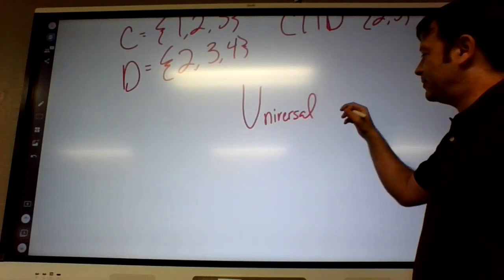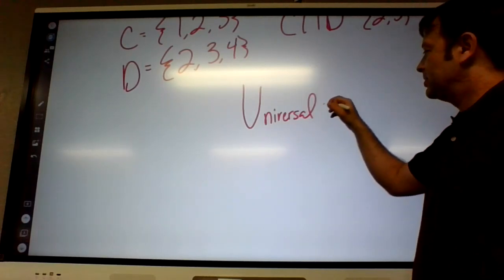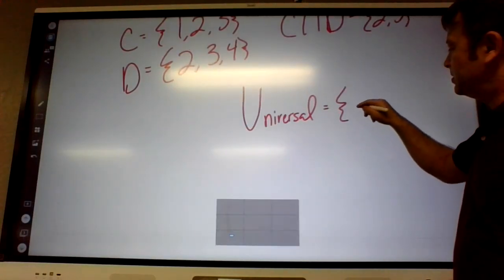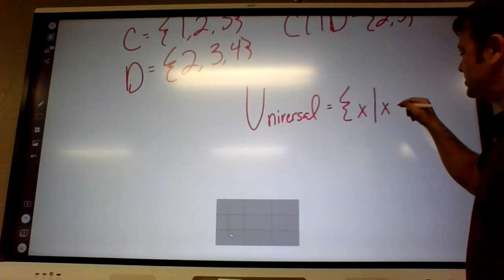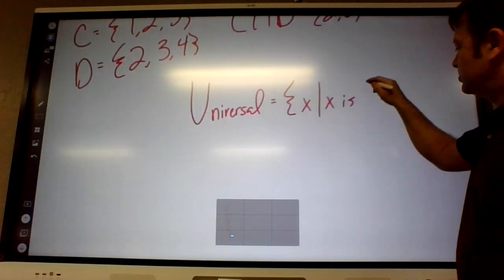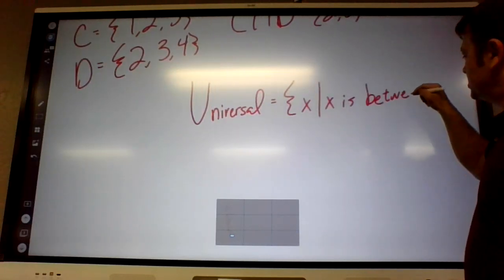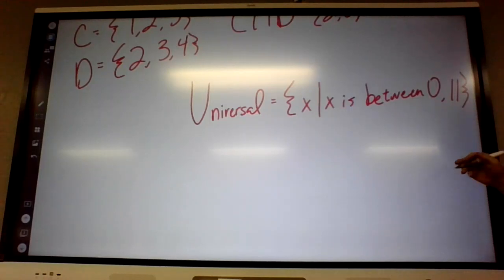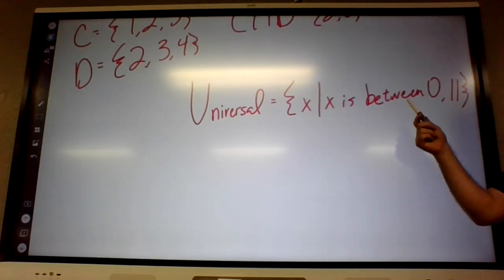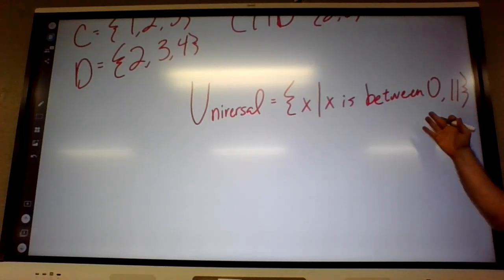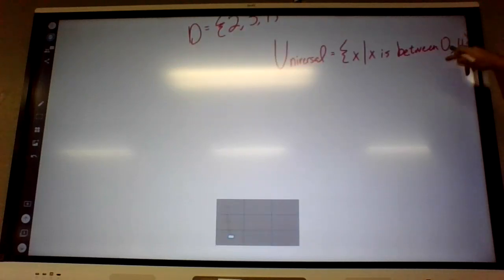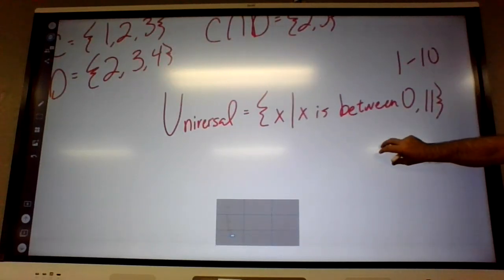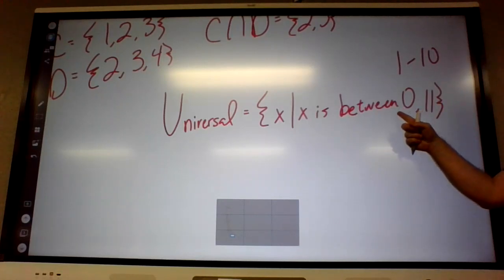So let's say our universal set is X, where X is between 0 and 11. Okay, so let's say every number that we can choose from are numbers between 0 and 11. So in other words, it would be like 1 through 10, right?